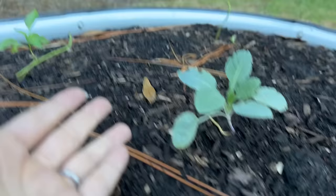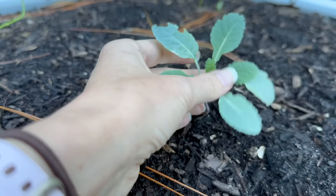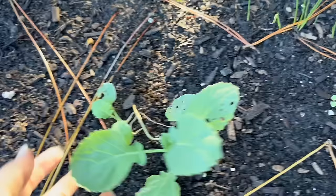The dino kale, this one you can see kind of grew because I was so bad with it, but otherwise this is fine. I think it's worth reseeding in place because they do come along. But the leaves feel really nice and hardy. They're really doing a good job now that they have nutrition and water regularly. And then over here, this is one of the Waltham broccolis. This is doing great.